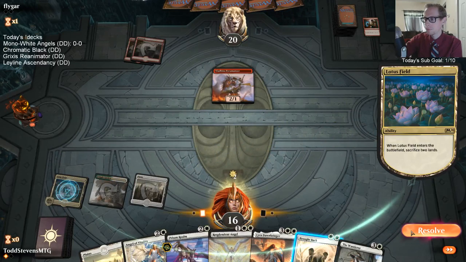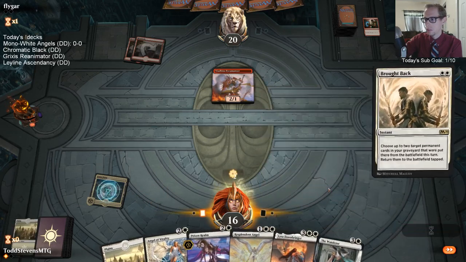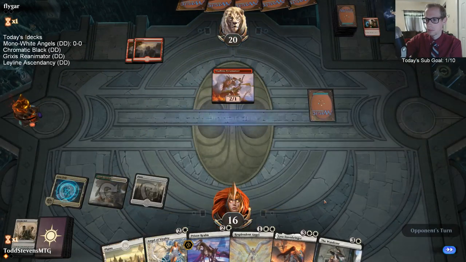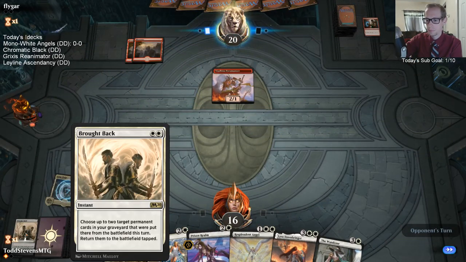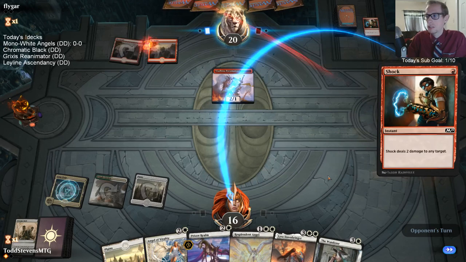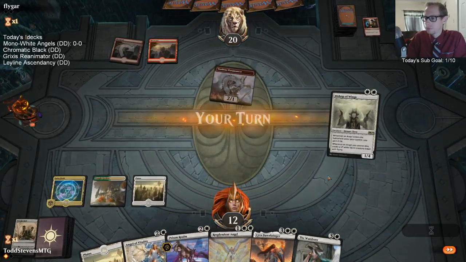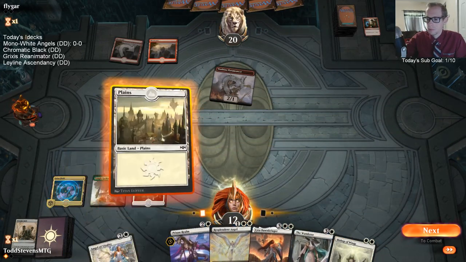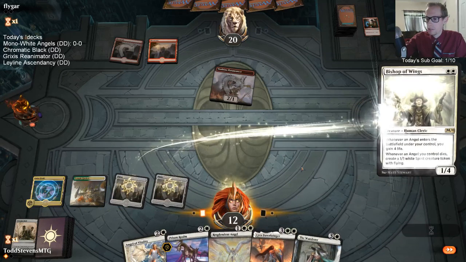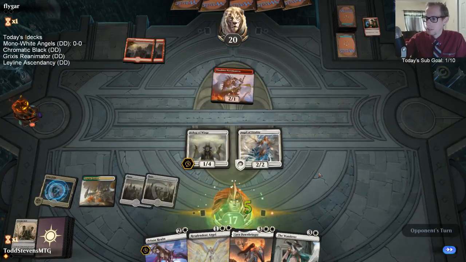All right, so here's our combo. We sack these two lands. And then we bring them back. Boom. Now we're going to have 6 mana next turn. Just double Rampant Growth. Speaking of combos, since that's what we're doing with life. Gain 5.